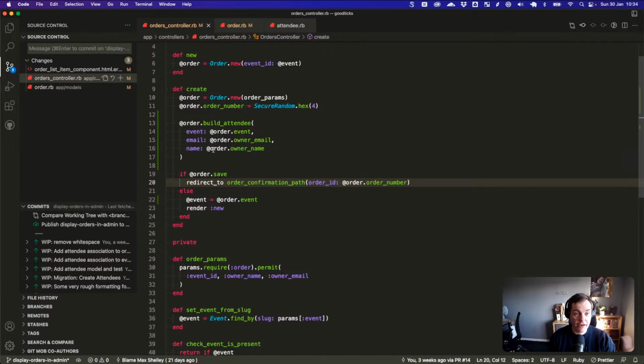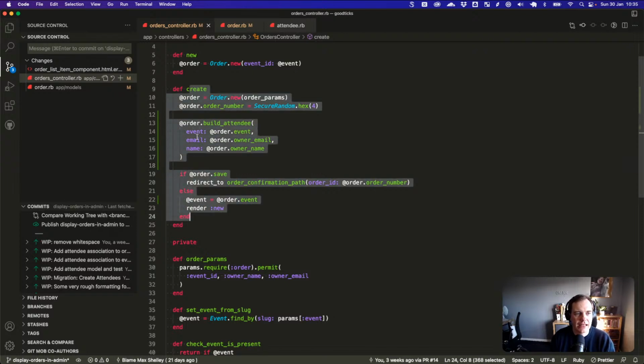So everything else that we discussed last week, there are 1,000 ways to do this. If you're doing other things, they all make total sense. As soon as we introduce any complexity into this, other than just building one attendee for an order, I would reach for one of those other solutions. This is probably just the most basic implementation that we're introducing here. This is the maximum logic that I would ever really think we need in a controller that's doing something like this. But it gets us there.